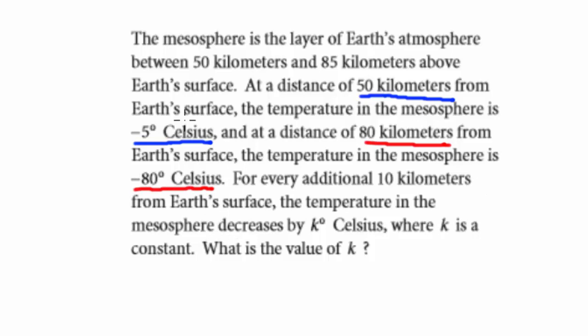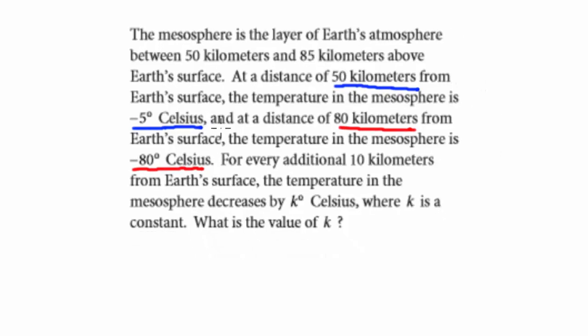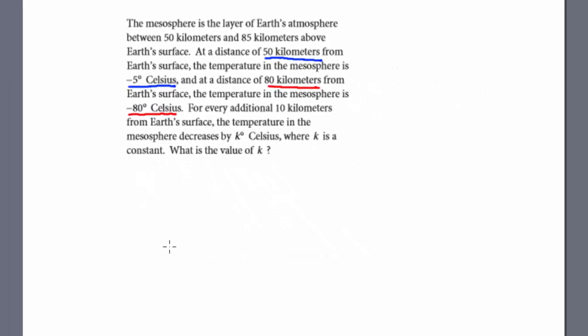Okay, so that's sort of a mouthful, so let's take a look at what this means, an idea to summarize it. Here we are, sitting on Earth's surface. There are two places above us that the question is asking us to consider. One is 50 kilometers above Earth's surface. So let's take a look.